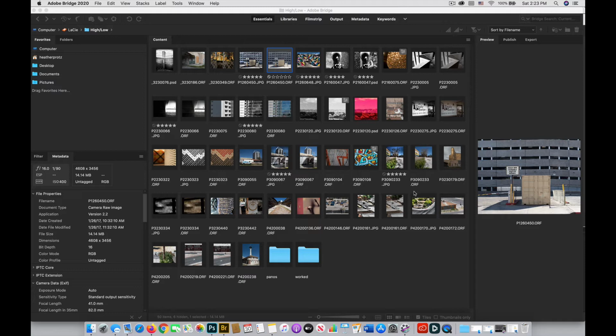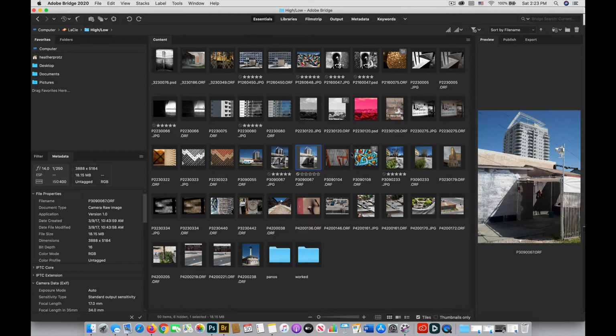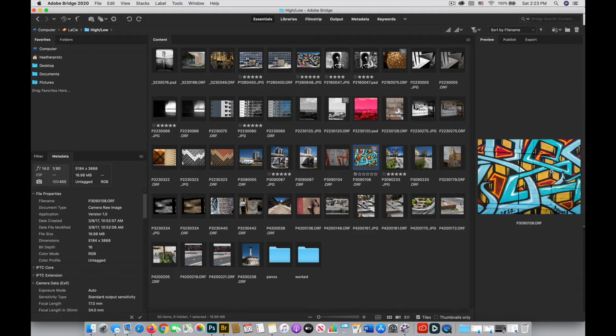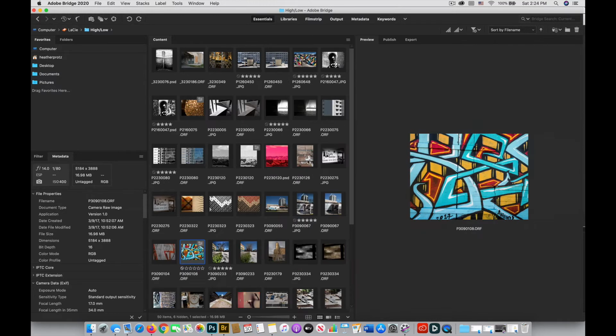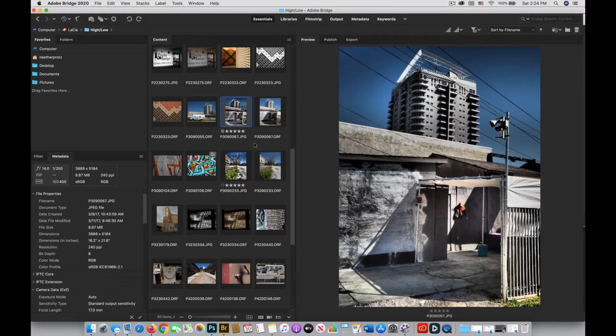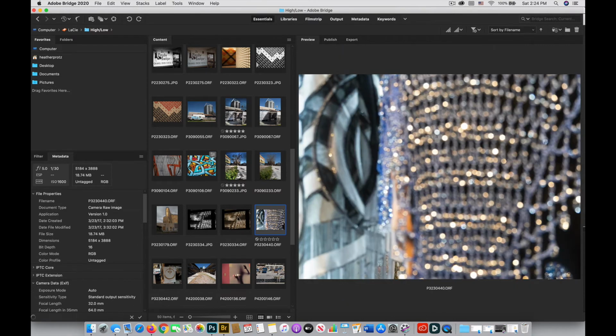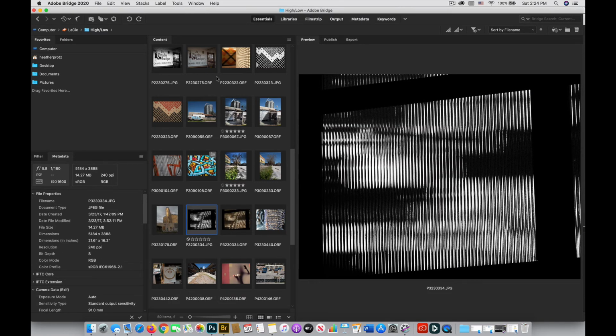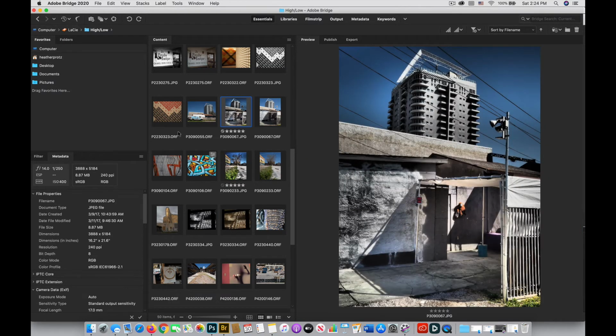So I popped out and found a folder with some images in it real quick to show you what the preview does. So when I click on an image in the contents window, it is viewed over here in the preview window. It's a little bit bigger than here, but I can make it much larger by clicking here in between the two, the content panel and the preview panel, and you see a little two arrows and a bar comes up. If I slide this, I can make that preview nice and large, and when I click on my content, you can see the images changing.